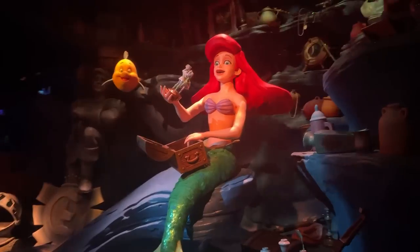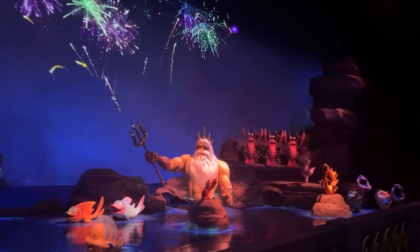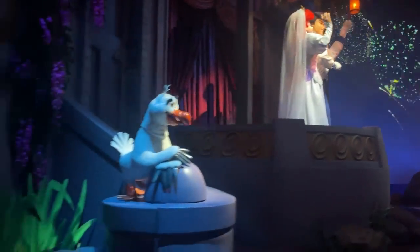One of the reasons that people love this attraction is because of the incredible animatronics. I already told you there's an incredible volume of them, but the Imagineers had to actually develop new technology for these animatronics that they hadn't had to use before. Because Ariel and King Triton show more skin than previous animatronics, they had to develop a new skin that would look realistic for Ariel when she's in her seashell top and King Triton when he's flexing those pecs a la Terry Crews. They also had to use this skin for Ursula.